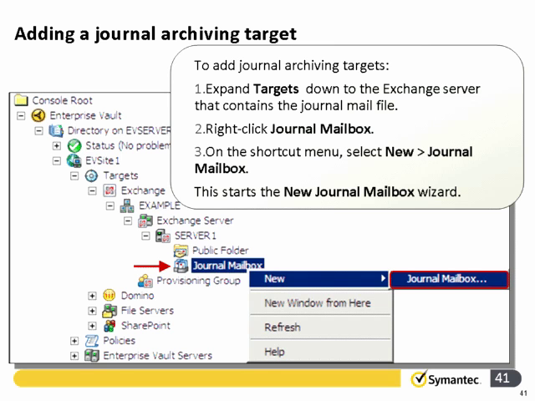To add a journaling archiving target, you go through the Enterprise Vault Administration Console from your directory down to your site, and then under your targets node. And in this case here, we're looking at the Exchange environment. So under our Exchange, we'll have our domain that we defined and the Exchange servers that we define. And then for an individual Exchange server, in this example here, one named Server 1, you will see that there'll be an option to define the journal mailboxes. Once again, you can define an individual or multiple journaling archiving targets to an individual journal archiving task. So we right-click, say New Journal Mailbox, and once we specify the name of the journal mailbox, it will show up in the list of targets.